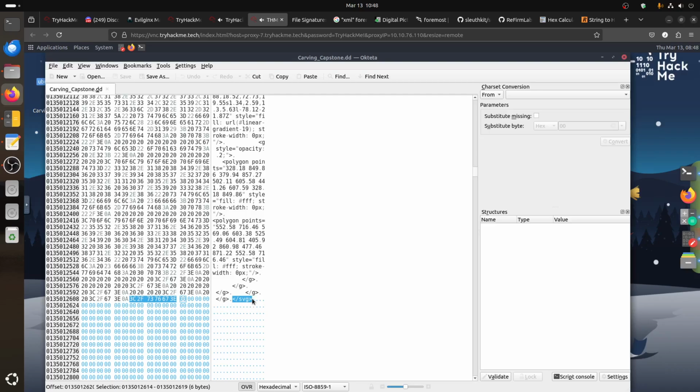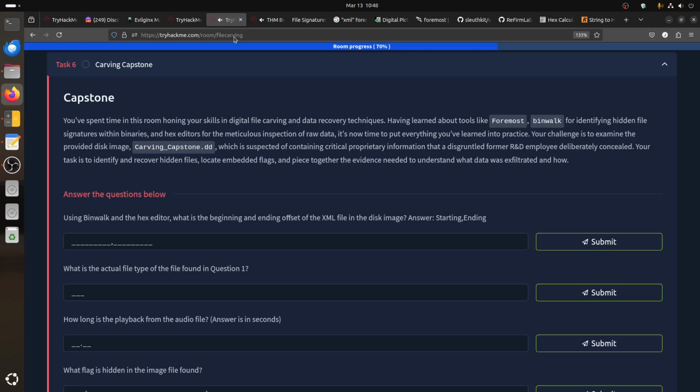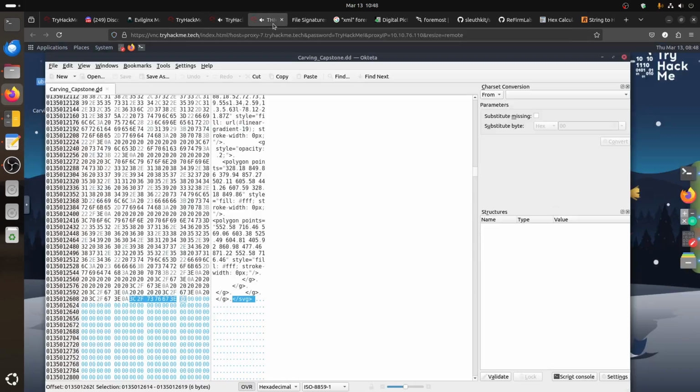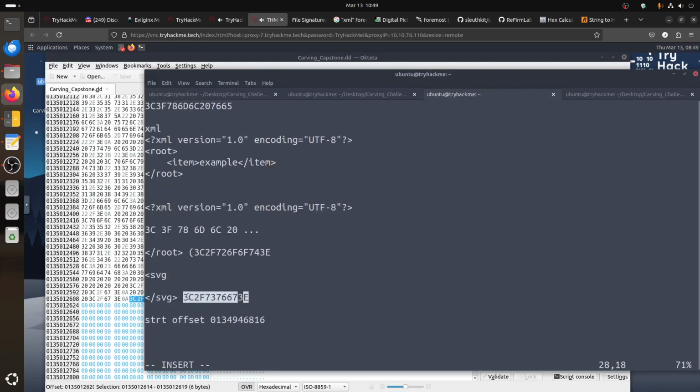So now what are we supposed to do again? What is the beginning and ending offset of the XML file? Well, let's start with the end. Did we take the beginning? Ah, we didn't write anything.